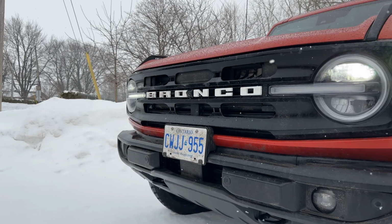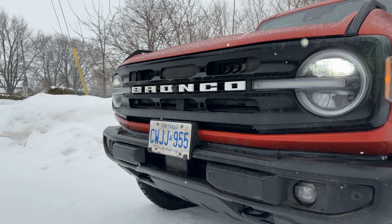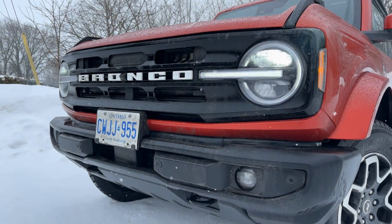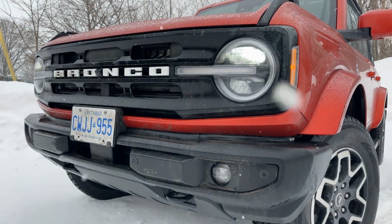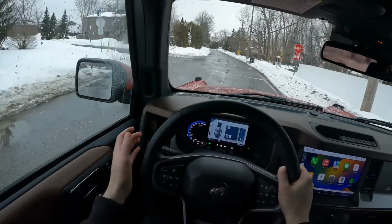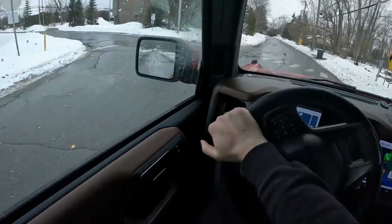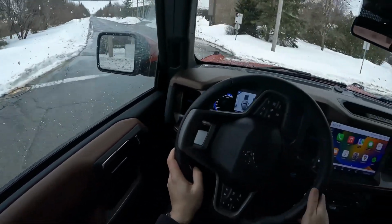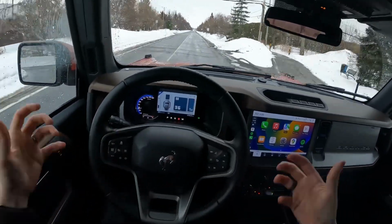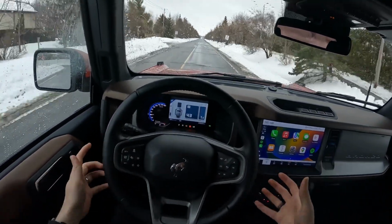The leather's comfortable. Like I said in the interior tour, I loved how big the steering wheel is. You just can't go small with Ford, and I feel like with the Ford Bronco, it's literally go big or go home, because even if you get the Bronco Sport, the smallest one or the two-door one, it's still a big car. It's still got a lot of ground clearance. It's still meant for, I think, you can take all of them off-road and they'd probably all do okay.